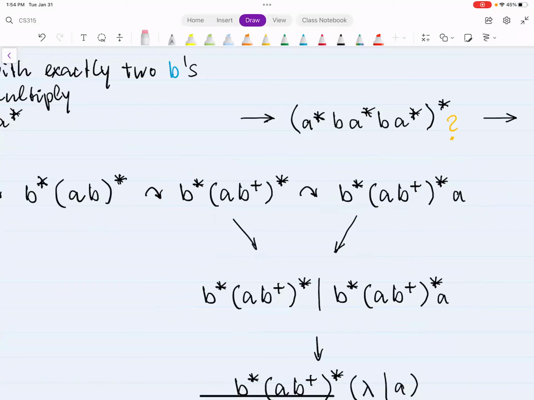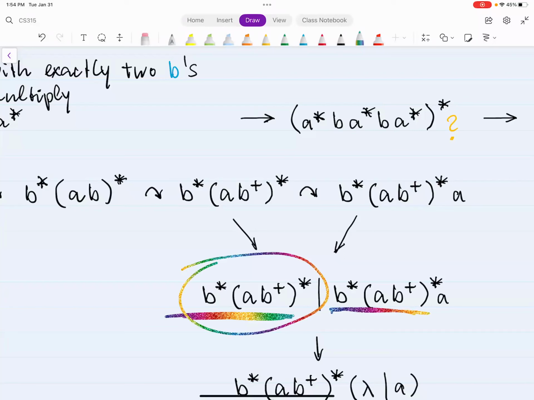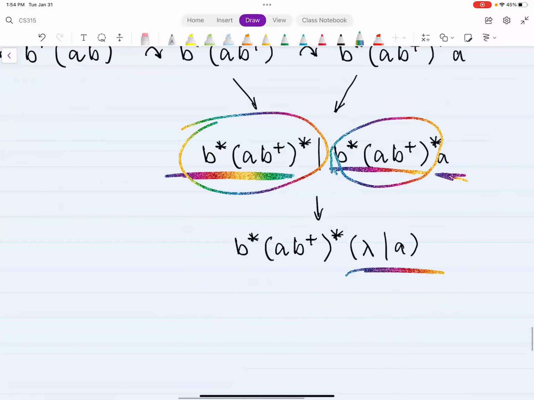Well, we can pull the common part out, like in math, right? If we pull it out here, what are we left with? Nothing, lambda. If we pull this part out here, what are we left with? An A, this here. So those are the two parts that remain.